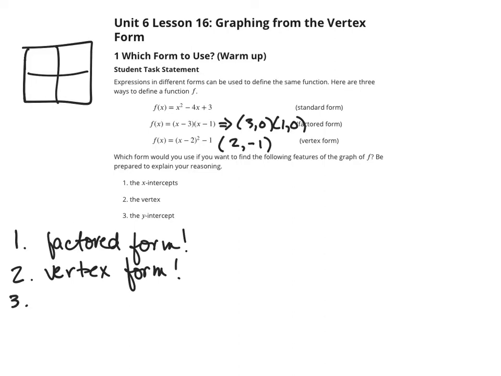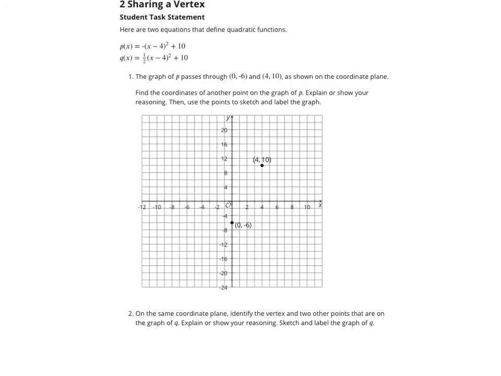And then 3, the y-intercept. Standard form is the easiest for the y-intercept because it's the constant. It's the c term. It's just 3. So 0, 3 is the y-intercept. Granted, I can pick that out pretty easily from the factored form also. If I multiplied those two, the last term of the binomial and the last term of the binomial, I get a positive 3, which is the constant, which is the y-intercept. So that one works well, but cool. All right. So let's practice.